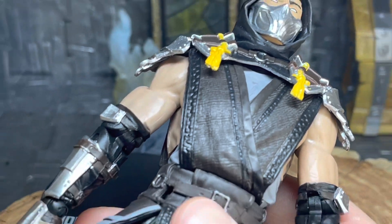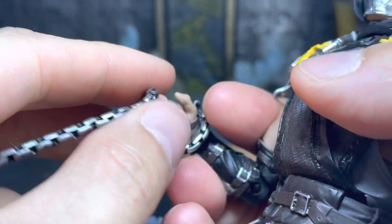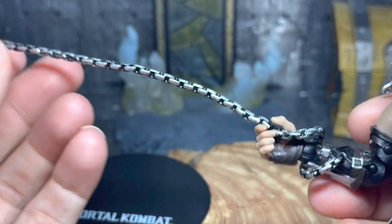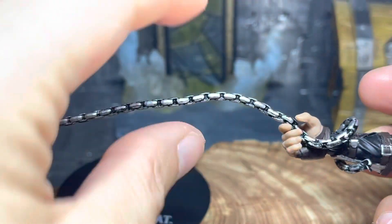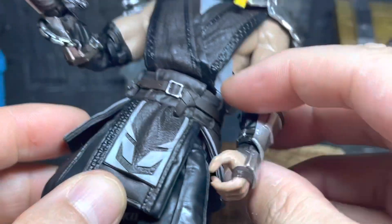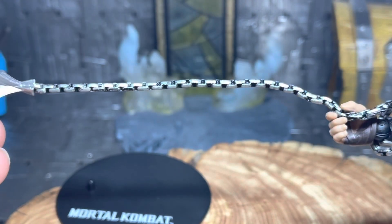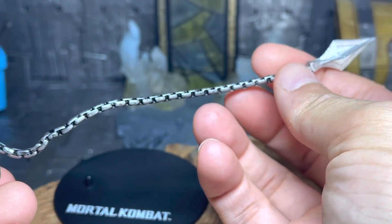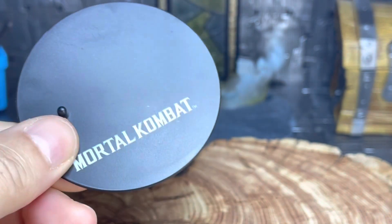Then we have his arrow here, which is really nice — I think this is the best accessory he's got besides the stand. It's always nice to get a stand. He has a little trouble standing; he has weak ankles, which I'm not unused to with McFarlane stuff. What I've been doing is putting it on there, getting it on, then twisting it around and bringing it up, then slapping it right in the hand. It's a little bendy, but you have to work it — maybe a little heat would help. I really wish the palm was facing out; I think that would have been awesome. The color of the chain is really nice — about eight inches, maybe six and a half or so.